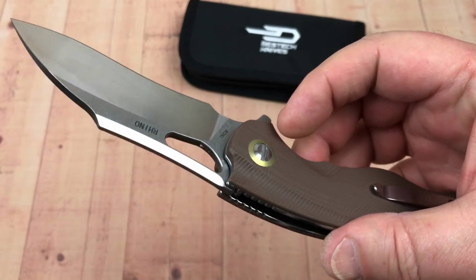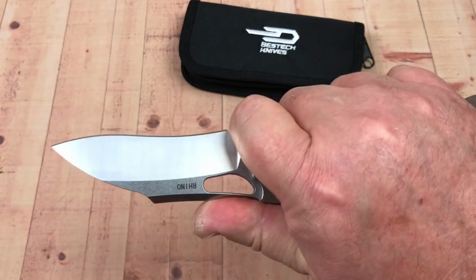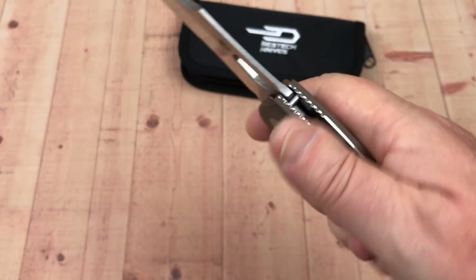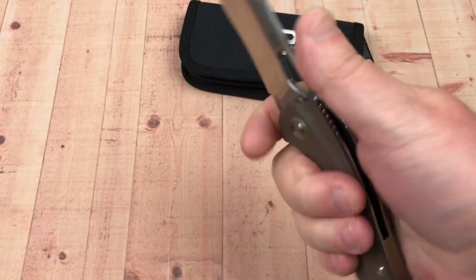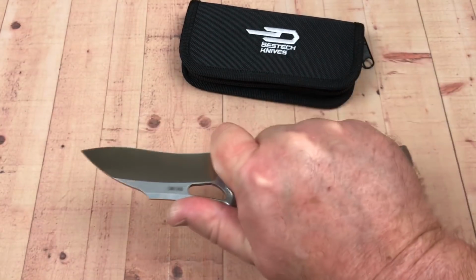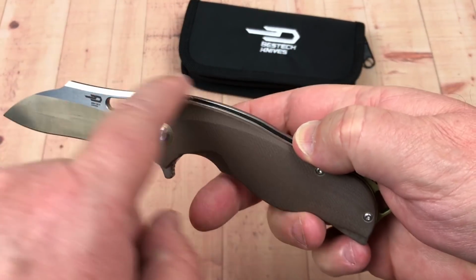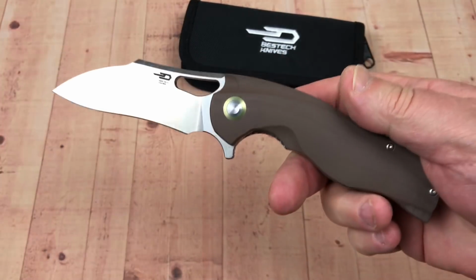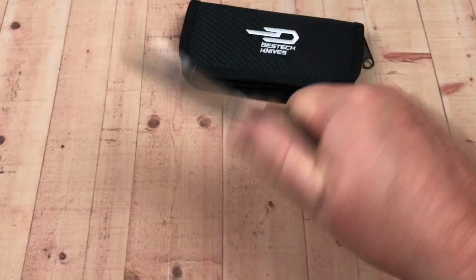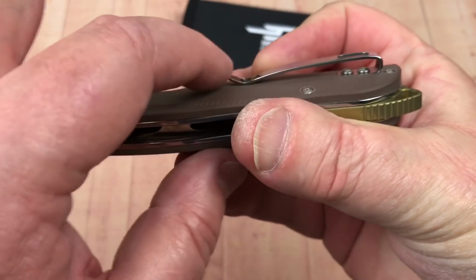Fairly thick blade stock, but not all that much thicker than a lot of knives that are smaller and lighter. But that definitely gives you that 7/10 of an inch. To me, that's comfortable. And the ergonomics, at least like this, are really good. I know it looks kind of funky. It's got the hump. It's Rhino, right? It feels comfortable this way. I'm not getting any hot spots from this.